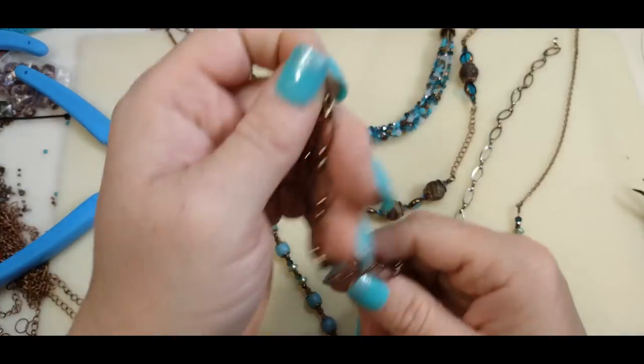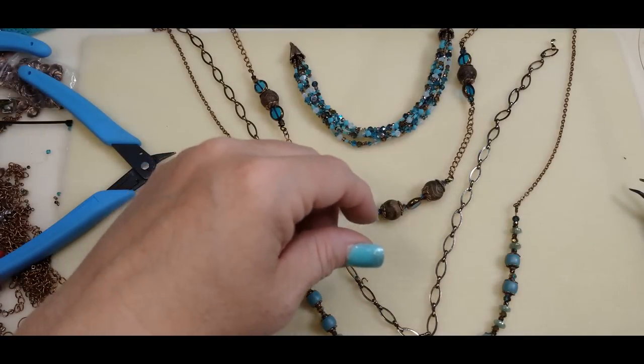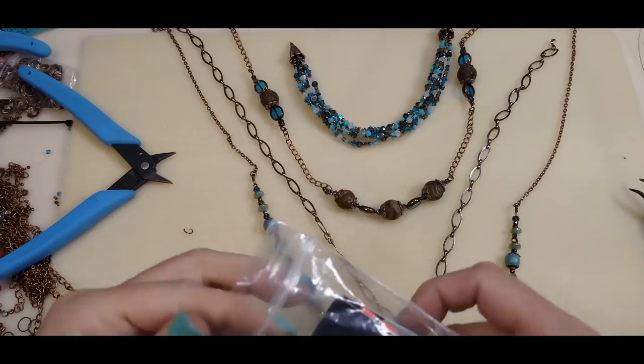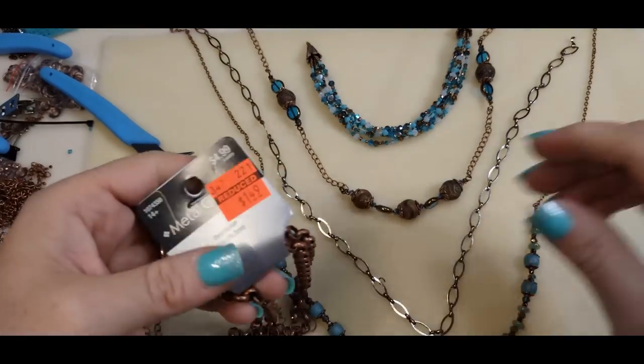and detach that piece. You know what? That's not going to work, I don't think. That's not going to work really good. I'm not going to do that, because if I do, it's going to be a whole lot of trying to figure out where the middle is and all kinds of stuff, and we don't have time for that right now. We're going on an hour for this, we're over an hour for this video, so let me grab another couple pieces. I've got some Rolo chain here. This would be great for this, so let's do that.